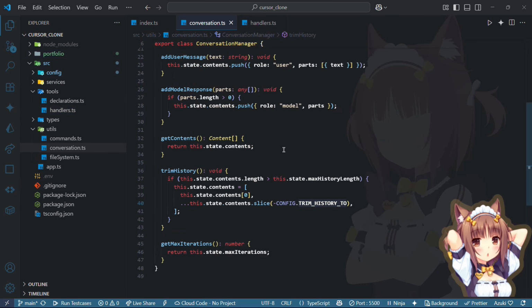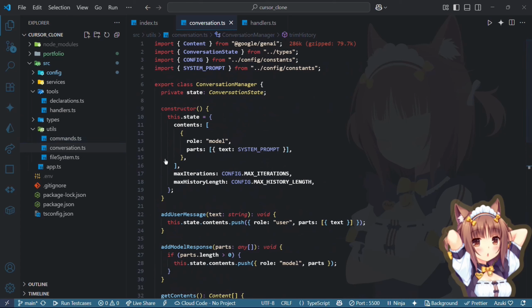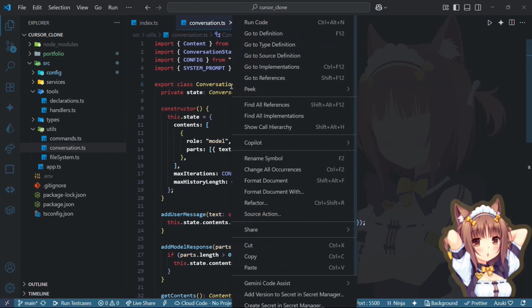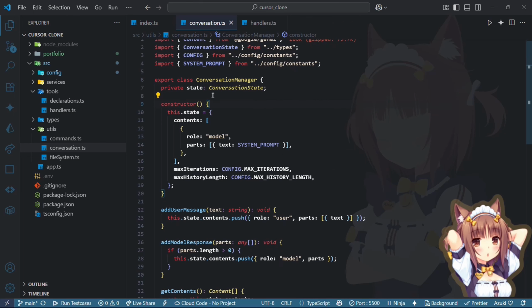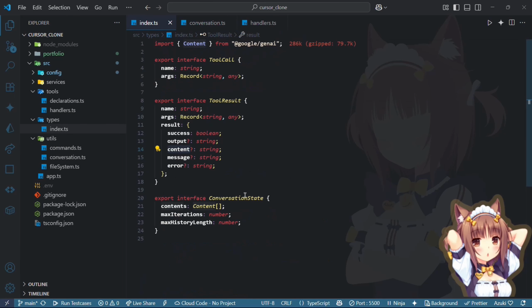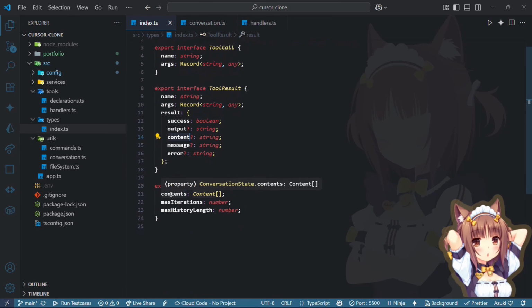So let's check out our conversation utility function file. It is a class conversation manager. In this, we have a variable state which holds all the state of our conversation, and it is of type conversation state. So let's check out what conversation state is. It contains content, max iteration, and max history length.